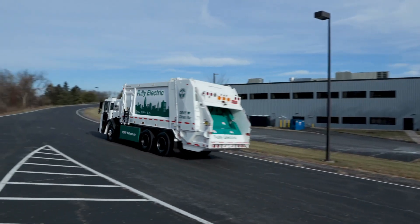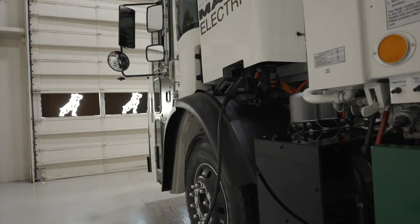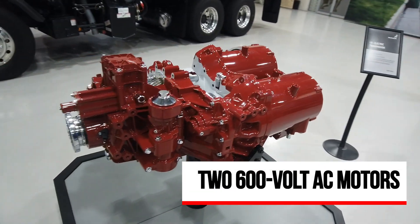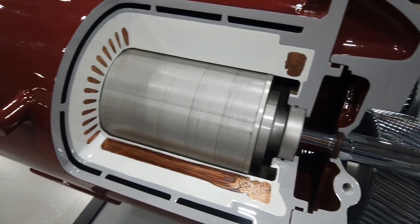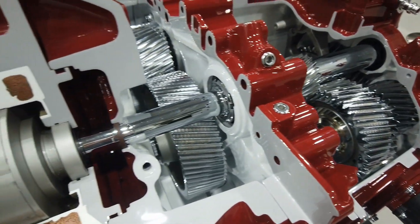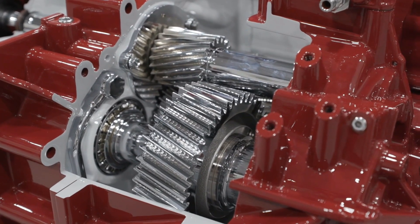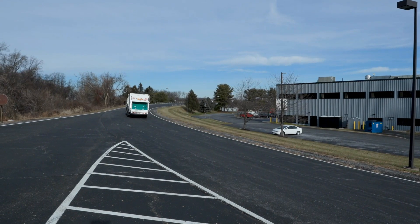This truck is the first of its kind and it's still a work in progress. The way it's equipped today could change three or six months from now, but presently Mack has four lithium nickel manganese cobalt oxide batteries on board. Mack wouldn't say what the exact capacity is because this one hasn't gone through real-world evaluation yet. Those batteries drive two 600-volt motors capable of developing a combined output of 496 horsepower and an astonishing 4,051 pound-feet of torque. You can compare that to a Cummins X-15 which delivers 2,050 pound-feet of torque. The transmission is a two-speed design intended to maintain battery efficiency while operating at higher speeds. The motor and transmission assembly are completely integrated and fit into a space not much bigger than an M-Drive transmission currently occupies. All the accessories on the truck, including the power steering, air compressors, etc., are all electrically driven. Even the hydraulics for the Heil packer body are electrically driven.